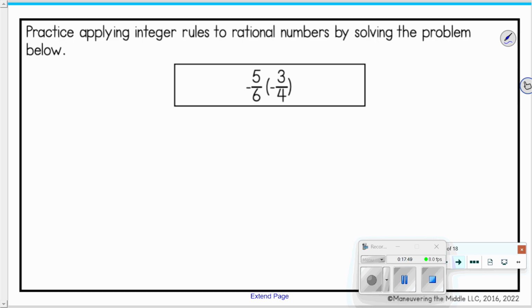Okay, again, we're multiplying. I highly recommend you look for your reductions. I have a power of 3 right here. I can do 2 times 3 and 1 times 3. That's the only one I have, so now I just multiply. 5 times 1 gives me 5. 2 times 4 gives me 8. Negative times a negative, that means they're the same. Same ones mean they love each other, so it's going to be a positive answer.